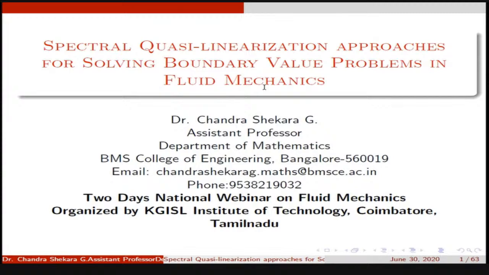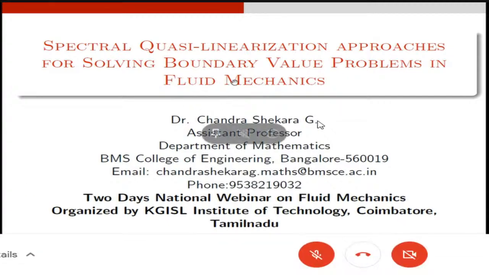Most mathematicians are interested in modeling fluid mechanics problems as mathematical equations. These equations may be simple algebraic equations, but we won't get just simple algebraic equations in fluid mechanics. Instead, we get differential equations. I hope most of the participants know what a differential equation is. Fluid mechanics problems can be modeled as differential equations and also integral equations. To understand the fluid flows or fluid properties, one has to solve this system of differential or integral equations.